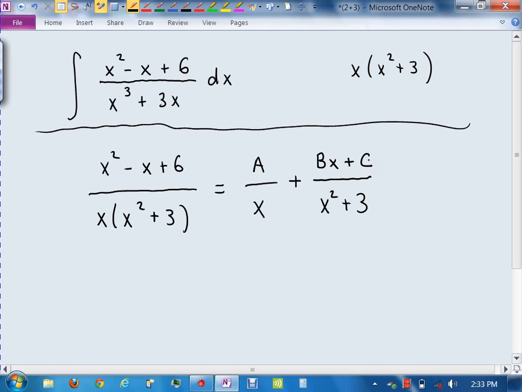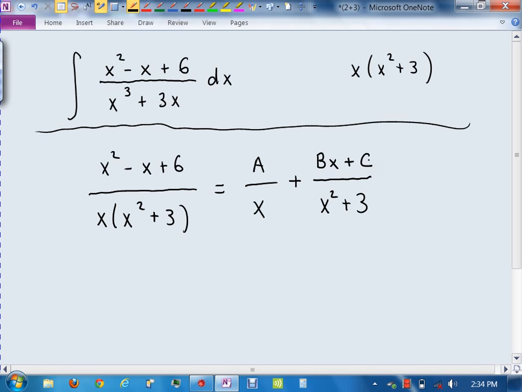Now, if I have a quadratic, say the natural log of x squared plus 3, and take the derivative, it would be 1 over x squared plus 3, times the derivative of what's inside, 2x. So you have a quadratic on the bottom and a linear on top. That's what I'm trying to make happen. What if we had a cubic down there? What would we want up top? Quadratic. The book doesn't go that far, but that's the general idea. If you have a 5th degree polynomial on the bottom, you would want a 4th degree polynomial on top.